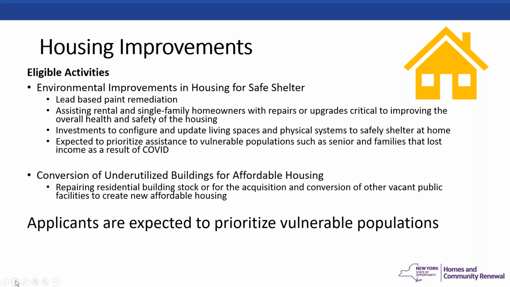In addition to lead remediation, funds may be used to address ventilation and HVAC improvements related to indoor air quality, reconfiguration of communal spaces, and other repairs that address emergencies and allow families to shelter safely at home. The assistance will help to prepare for and prevent future occurrences of the virus by making investments to reconfigure and update living spaces and physical systems for low and moderate income families.